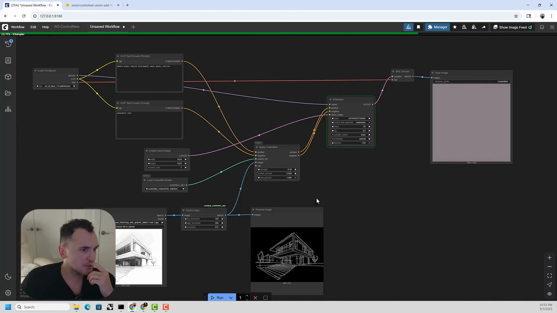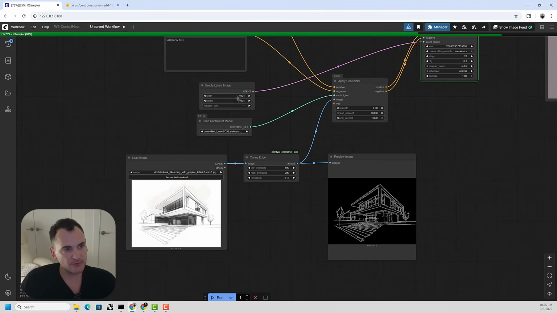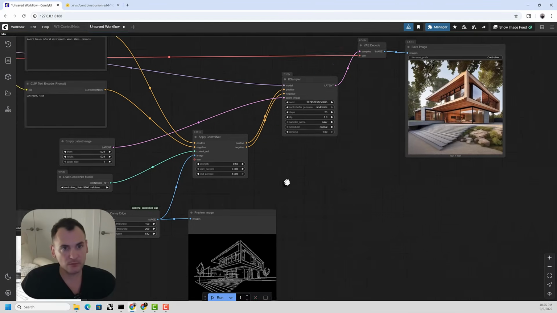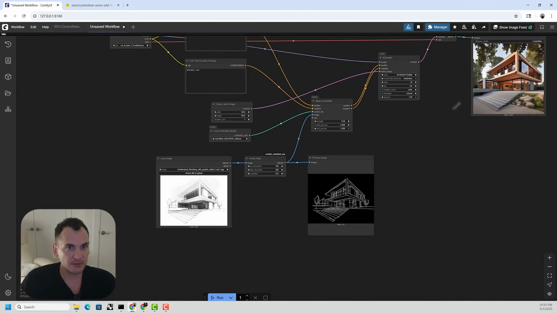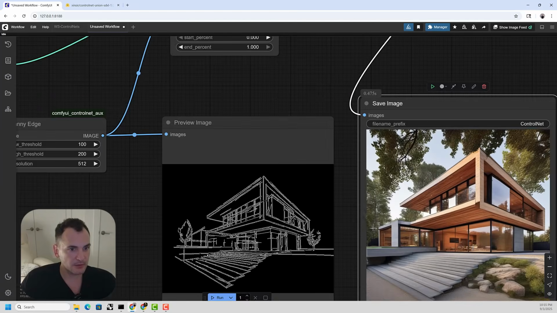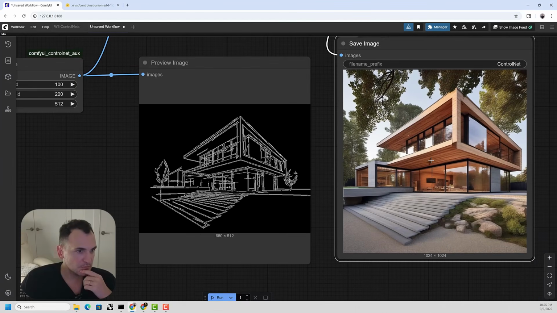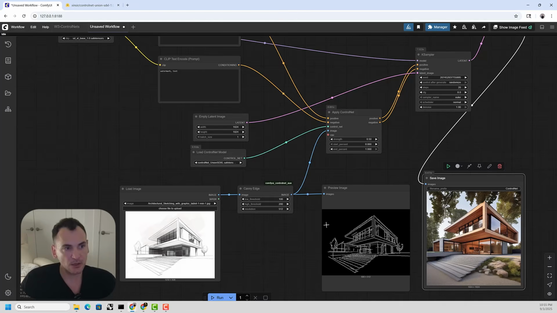Okay, so let's run this to see if we get some interesting results. I actually have 1024 by 1024. Well, that's pretty good actually. Let's bring it down here. The resulting image, I think, cropped the Canny image because you can see the aspect ratio is different. This is kind of a square image.